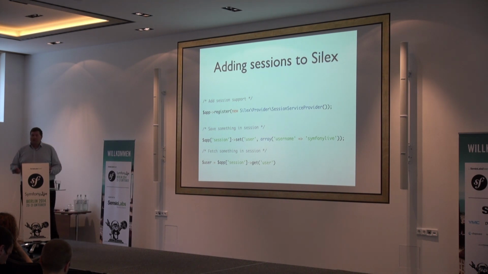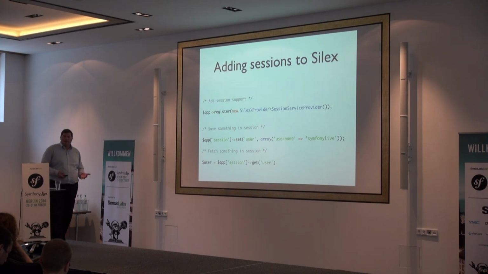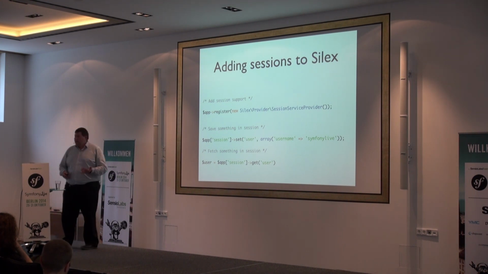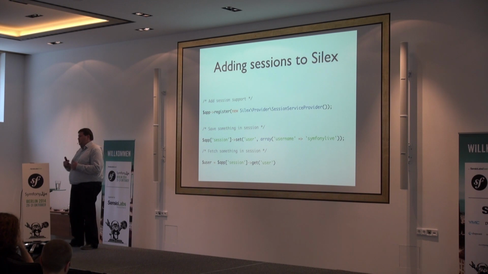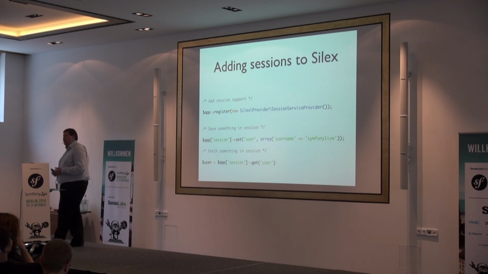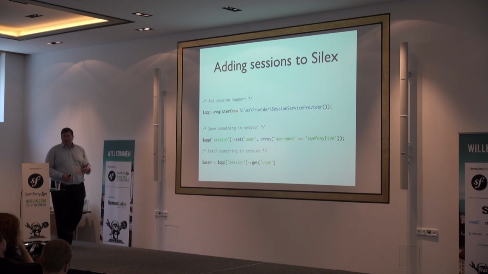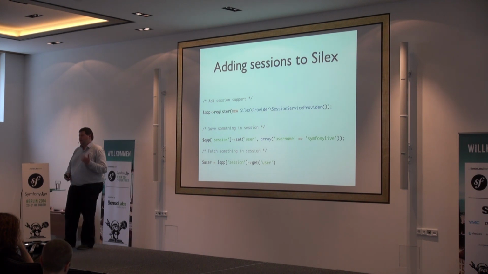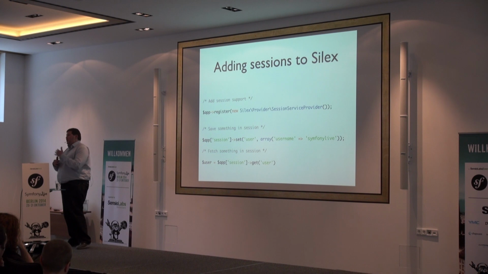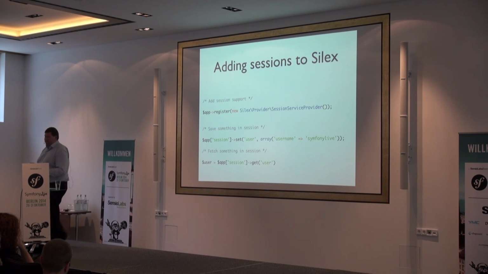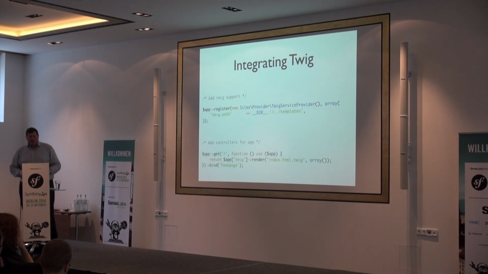We covered how I generate URLs and manage routes, and then how do I manage state inside the application. What you'll notice is that in every one of these examples, we're just adding on new functionality. One of the primary differences between using a full stack like Symfony 2 and a micro framework like Silex is that in Symfony 2 you remove features. So I turn off internationalization, I disable the Doctrine ORM. In Silex, I layer each feature on using a service provider. So next, let's talk about Twig.